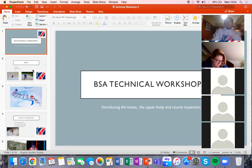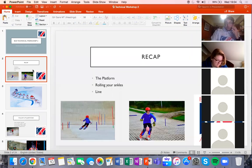So, last week we spoke about the platform, the ability to roll your ankles and your line. We got a couple of questions from last week. We're going to come on to them. Just a very, very quick summary. The platform is what allows you to ski, basically. It allows you to roll your ankles, it allows you to balance, it allows you to move. It allows just about everything.